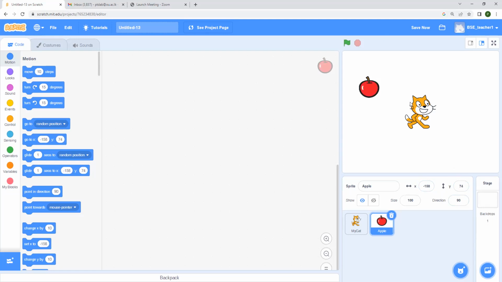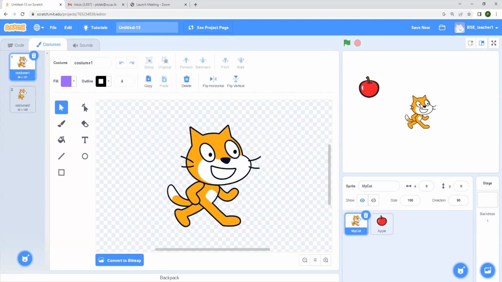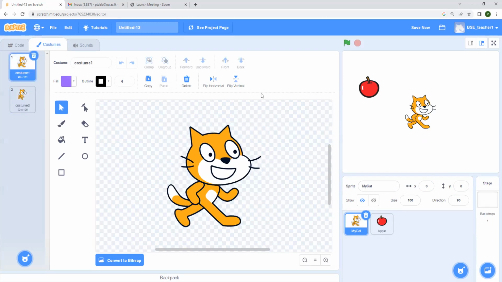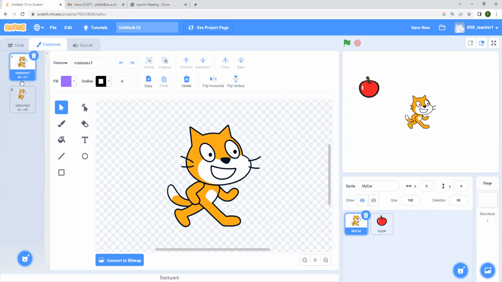Then when you take a sprite, sprites have costumes, right? Let's take the apple for an example. Okay, they don't have any other costumes. Let me check this. Now can you see the difference between these two? Right, there is a difference.